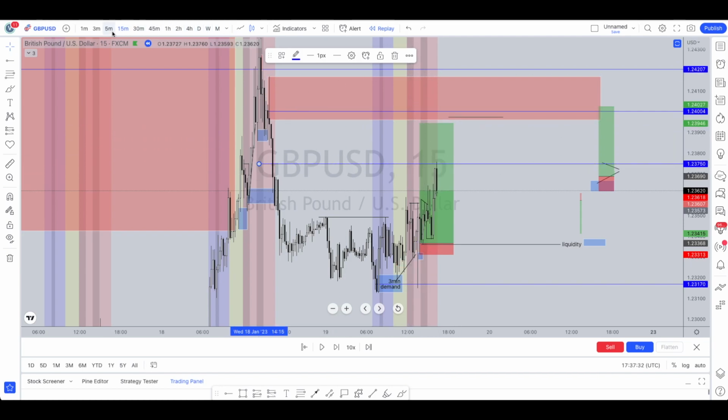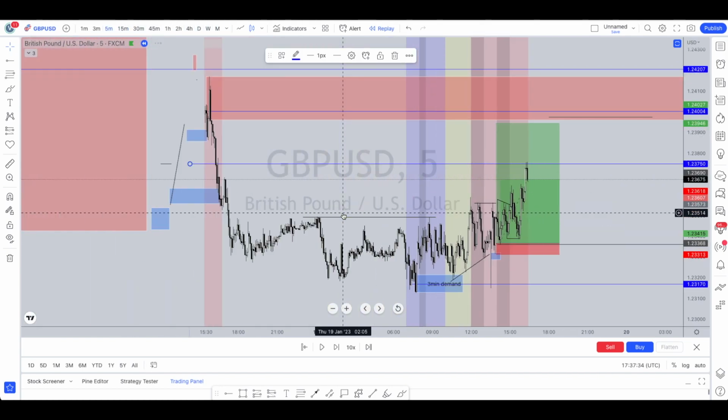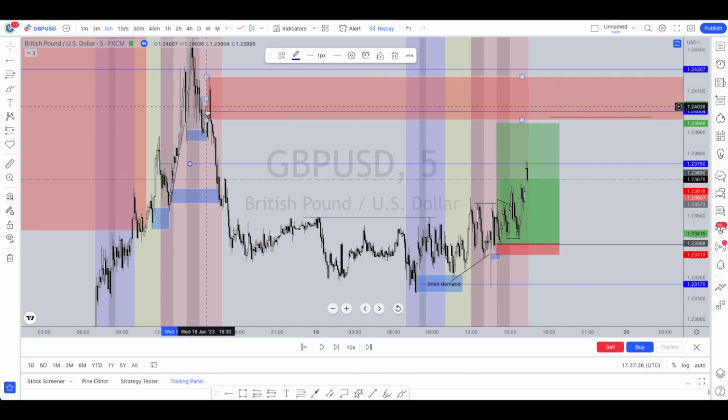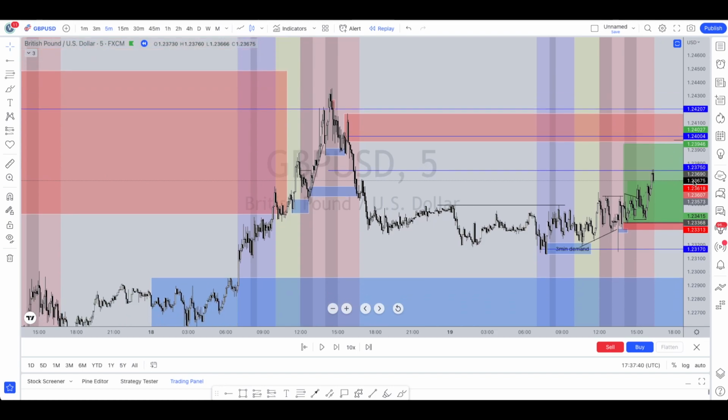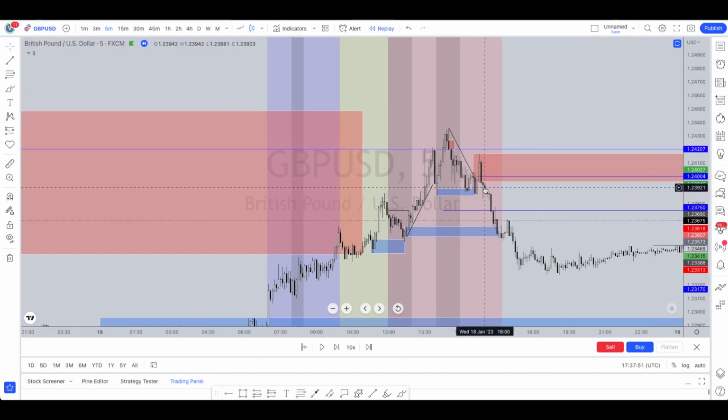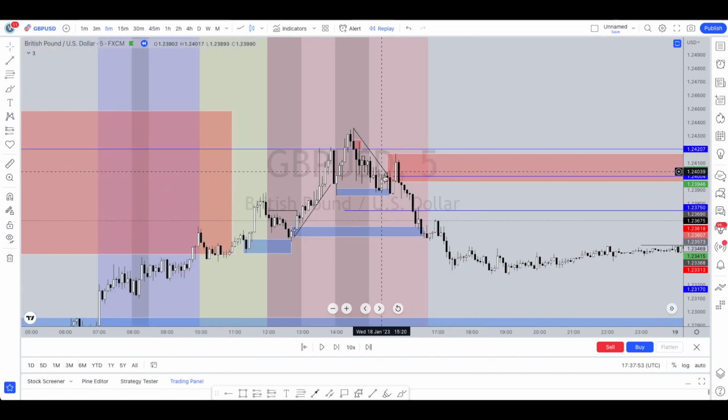But ultimately, if we change the time frame to the 5-minute time frame right now, we can see in here a nice buy to sell 5-minute order block, a supply zone. We can see how it looks to take out liquidity just above this trend line. We can see multiple touches of this bearish trend line, so 1, 2, 3 touches, and then we see the 5-minute buy to sell manipulation.